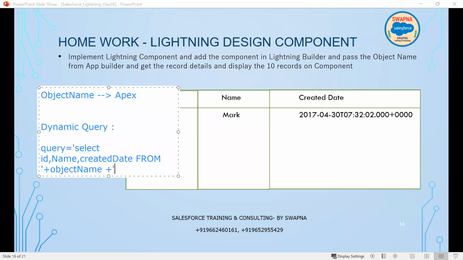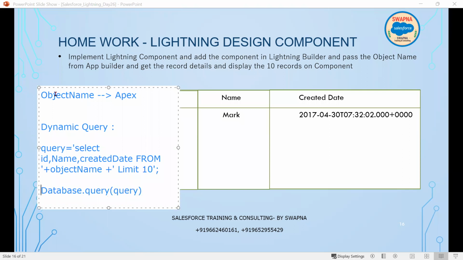Then give here limit 10 records. Now you can execute this query with database.query, and return whatever database.query is returning to the Lightning component.